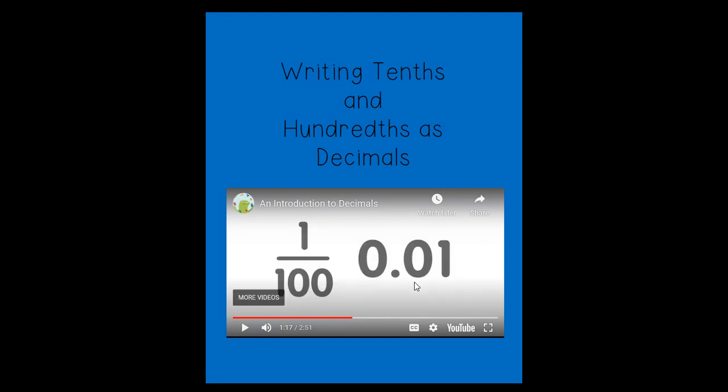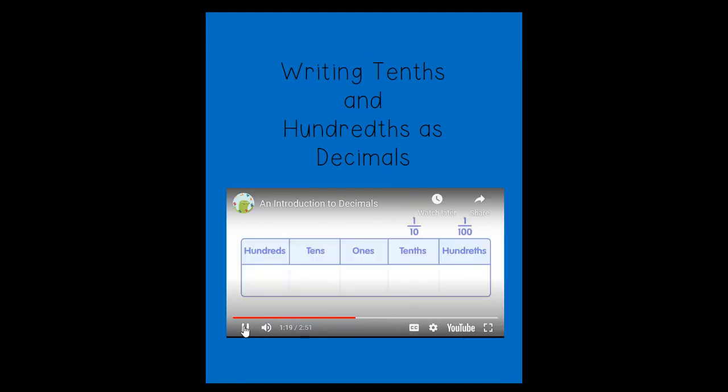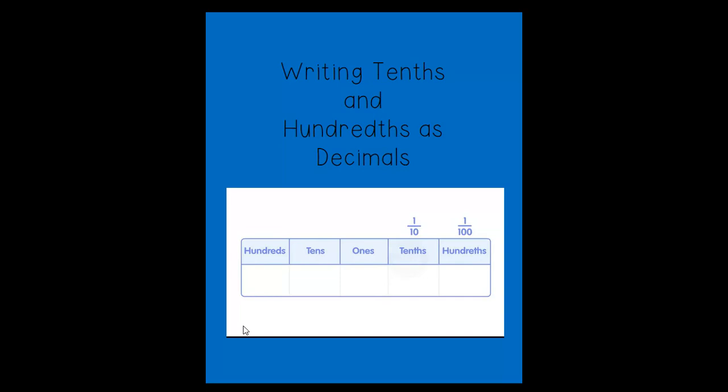Notice that when I write a hundredth, when I only have 100th or 200ths, I don't have any full tenths yet, so I have to put a 0 as a placeholder in my tenths so that I know that my 1 has to go in my hundredths spot. Decimal numbers fit into our hundreds, tens, and ones number system. We always place a decimal point between the ones and the tenths. Here's 1/10 written as a decimal. And here's 100th written as a decimal. Notice that I have no tenths, so I have to put a 0 in the tenths spot.